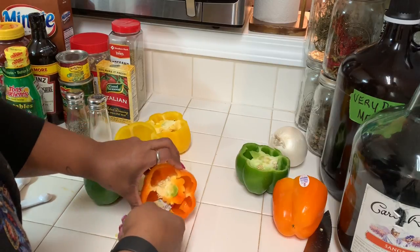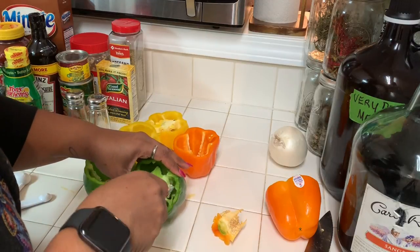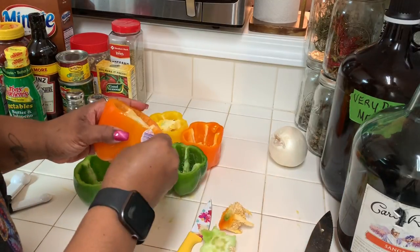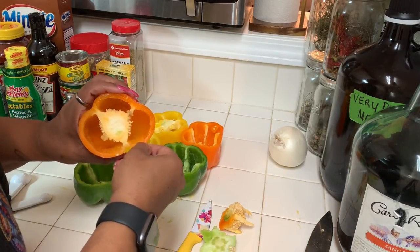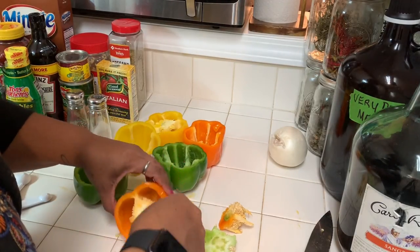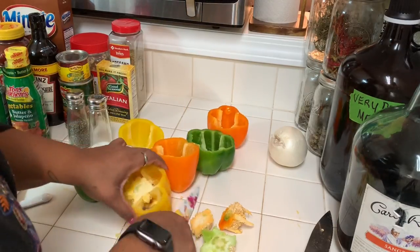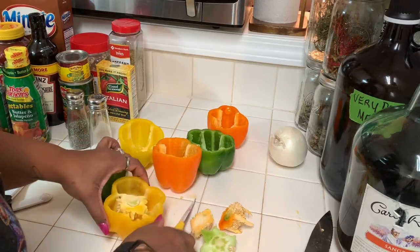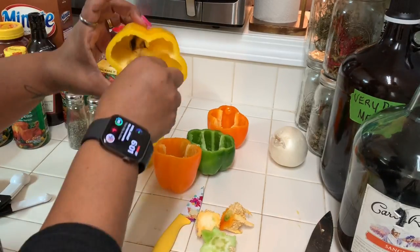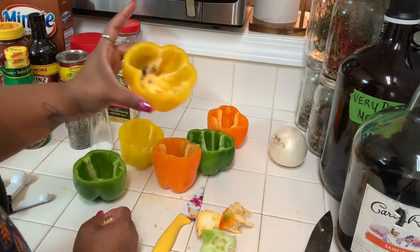But sometimes if you are growing bell peppers in your garden and they're close to hot peppers, sometimes that heat can travel and get into the bell peppers. So just be careful of that if you're ever growing bell peppers. Okay, that's the one that had a little bit of moss down in there. I'm gonna go ahead and rinse these out. I'm gonna get all that pulp and membrane out of there and I'll be right back.